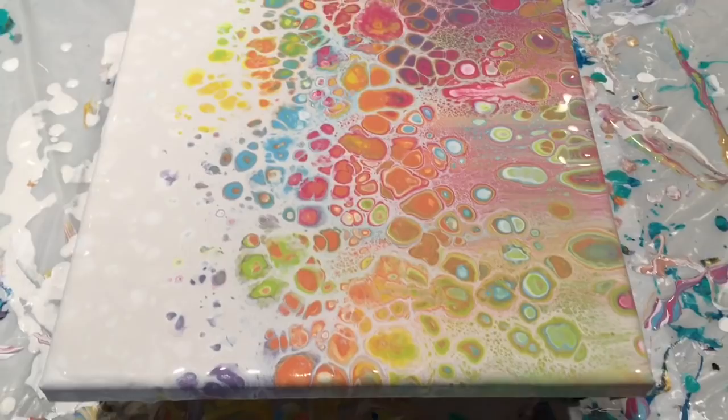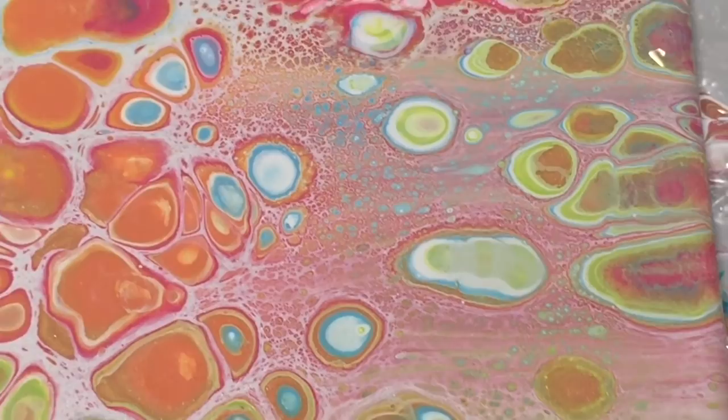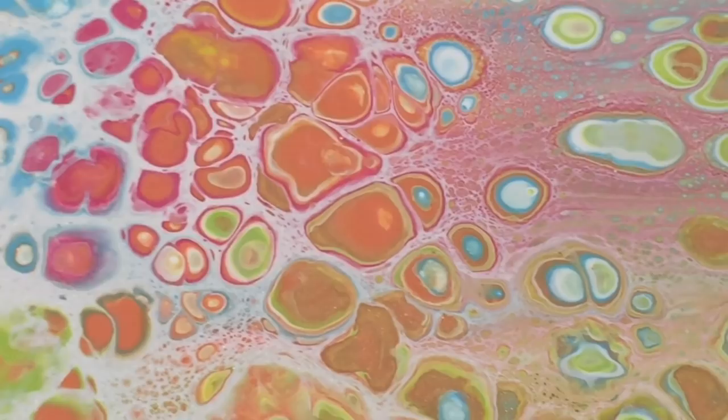All right, here it is. I let it sit for a bit. More cells have popped up. We've got some lacing in between the cells. All in all, I'm pleased with it. It's a fun little piece.